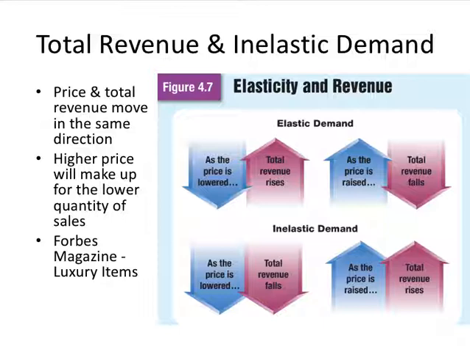On this last slide here, this one really gives a good visual of how elasticity and revenue work together. So focus on the top one, elastic demand. As the price is lowered, by the law of demand, the total revenue rises. That's the complete law of demand. If the price is raised, then total revenue falls. That is for an elastic demand item. Now, with inelastic demand, if the price is lowered, then the total revenue is going to fall. If the price is raised, then total revenue rises.